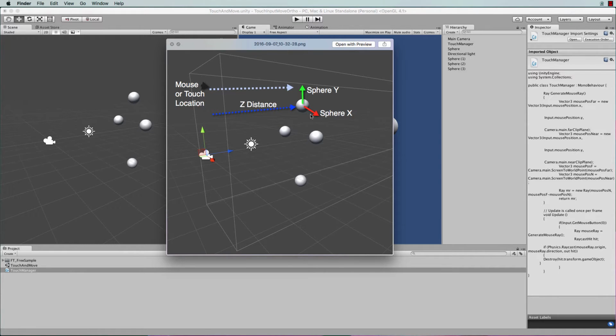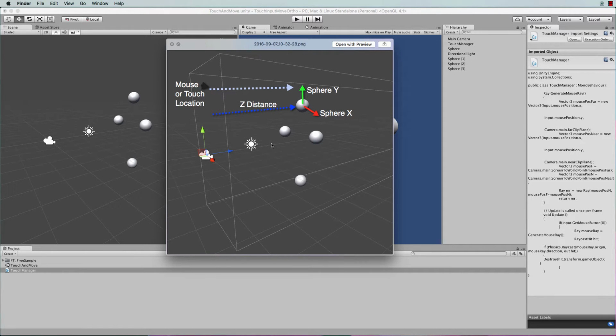Now, this is actually the simplest case, where the camera is facing down the z-axis of the environment. So if you were to click on your camera, you'll see that there's no rotation on it whatsoever. And it's the default camera looking straight down the world's z-axis.